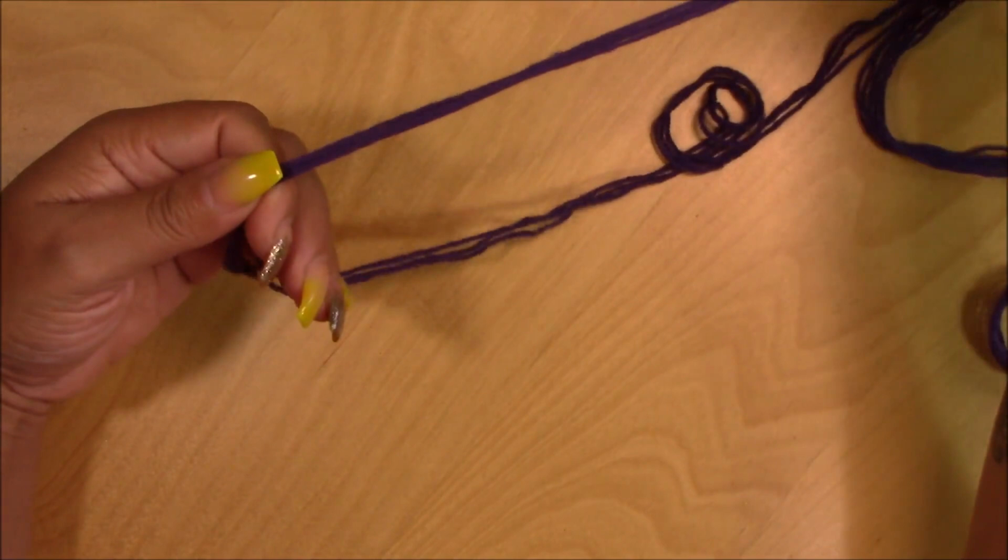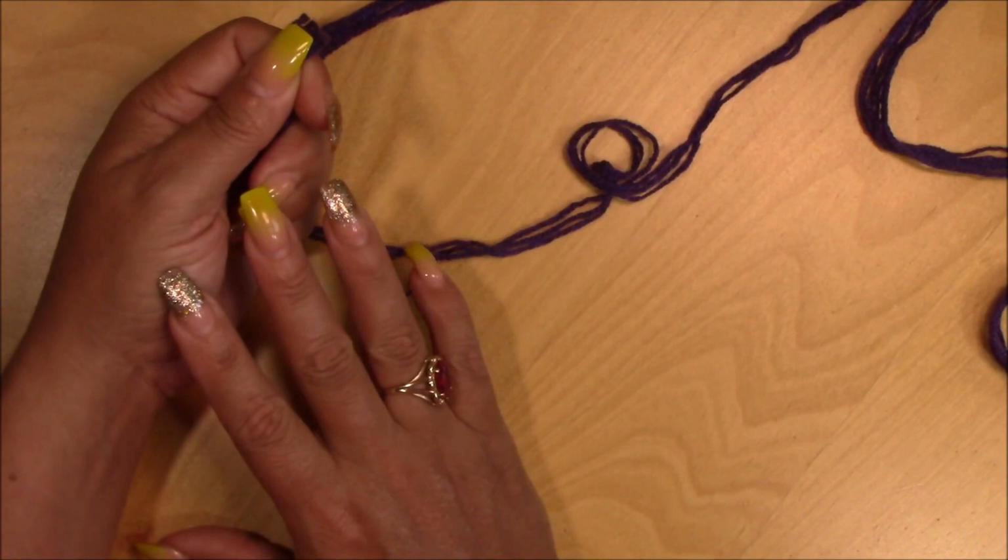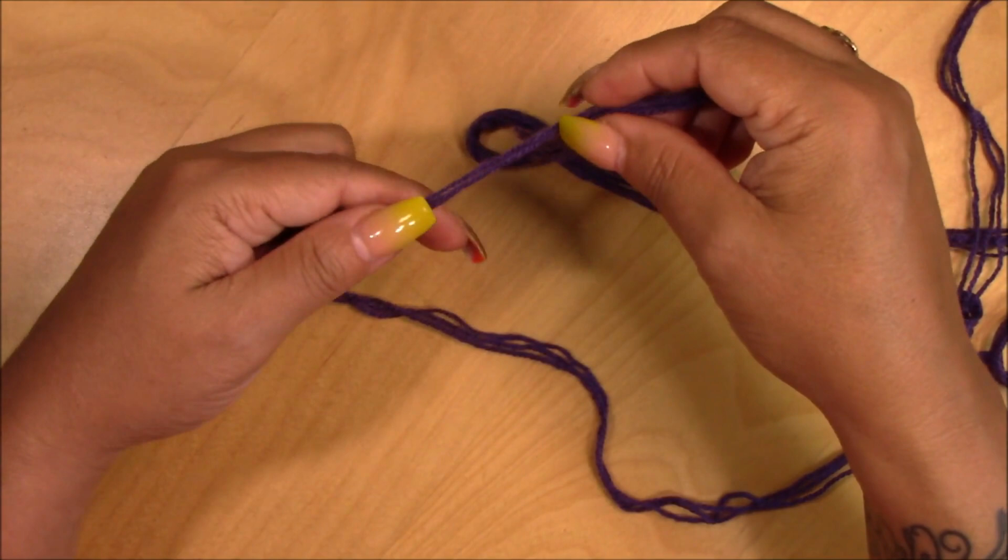Because imagine if you have 80 or 90 done and then you realize that you don't have enough, you have to remove them from your needle and go back again and do it all over again. So it's better to have extra when you have to cast on a lot of stitches.